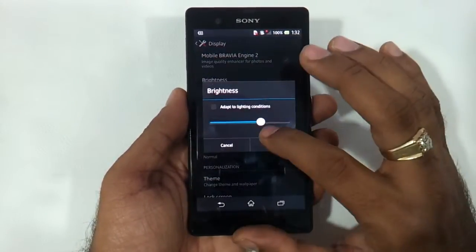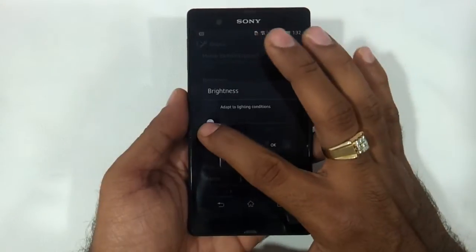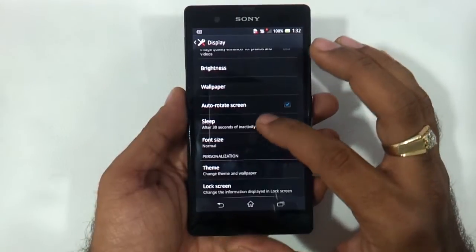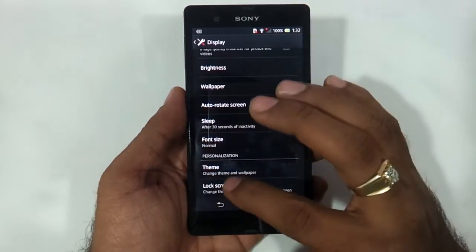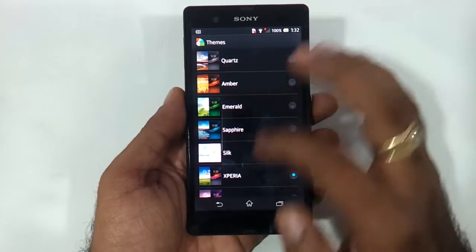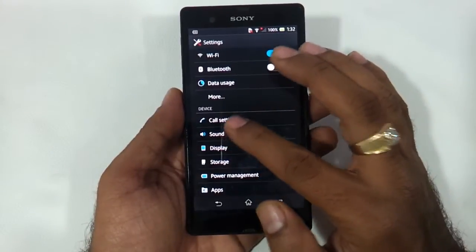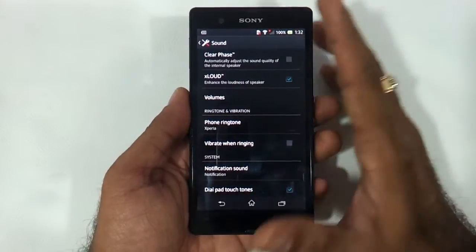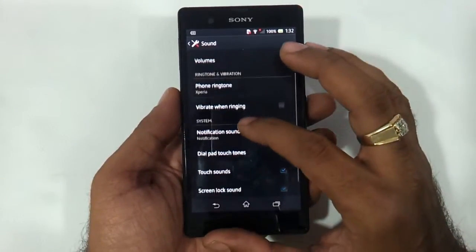So brightness levels can be controlled. There's the brightest that it can get, and this is the lowest that it can get. You can have large fonts if you would wish. It's got some themes here that come along with the phone, so we can change the themes. Standard Sony Xperia themes. It's got xLoud, which enhances the loudness of speakers, so people who are looking at real good quality output on a phone, this is the phone that you need to go in with.